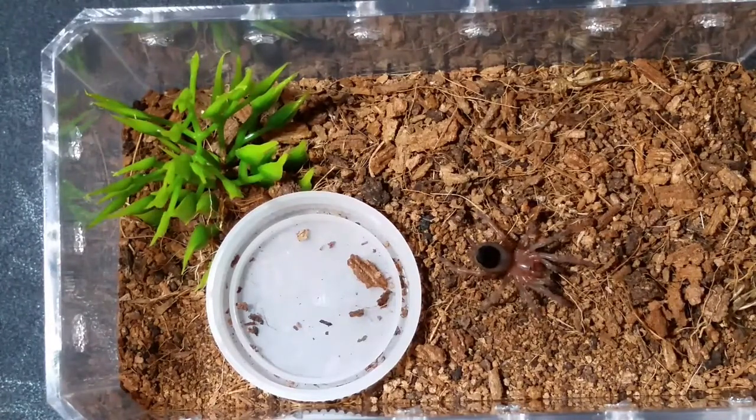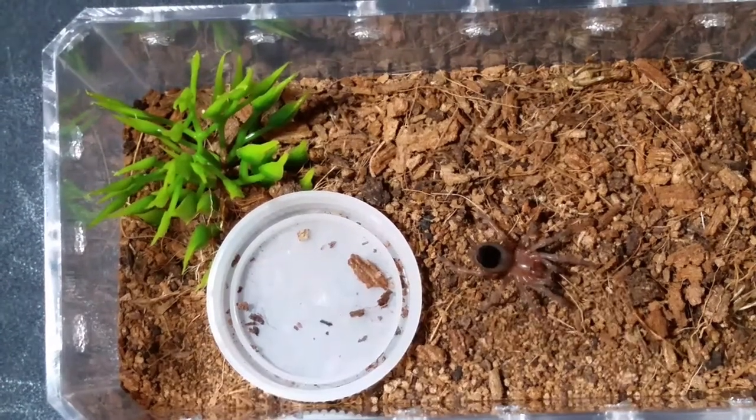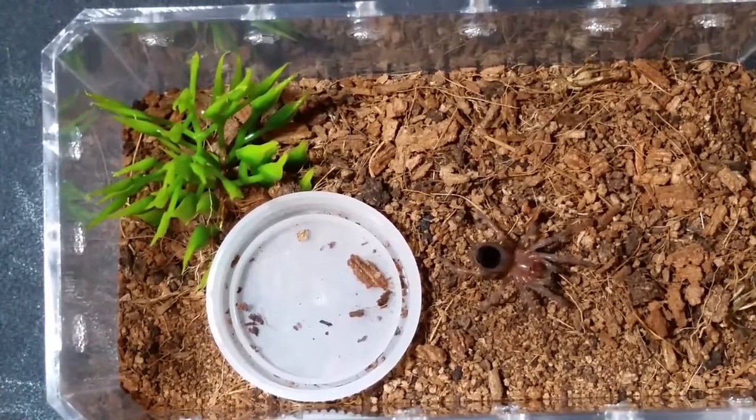Oh, that just makes me happy. It almost warms your heart right up when you get those little ones to eat, especially when it's the first time I've seen it eat. If I could just get that little Brachypelma albiceps to eat.